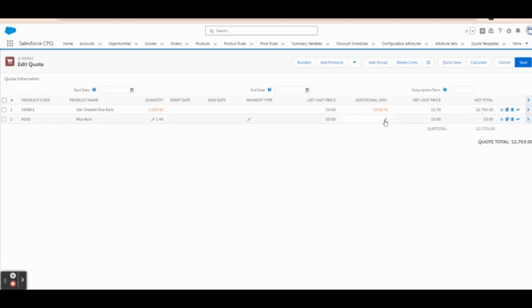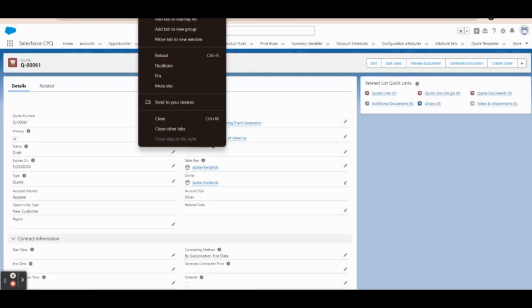So what if we don't want the sales reps to have to enter in a discount for each line? We do have the ability to enter it at the quote level. But as you can see here, we don't have an additional quote field that we can cascade down. So what we'll do is we'll go ahead and save this, and I'll show you how to add that additional discount field.